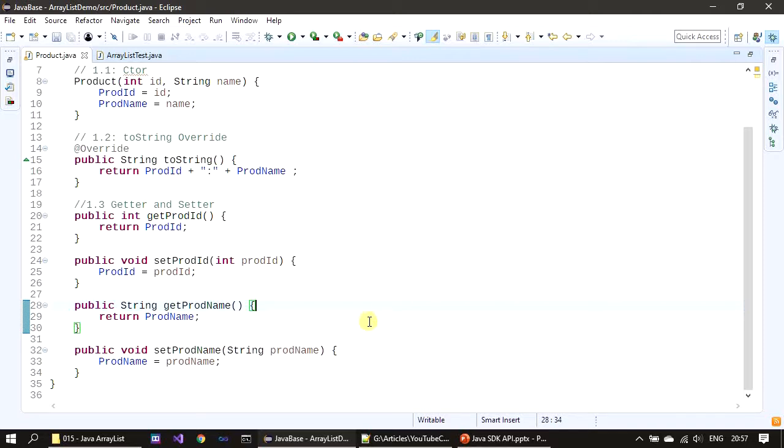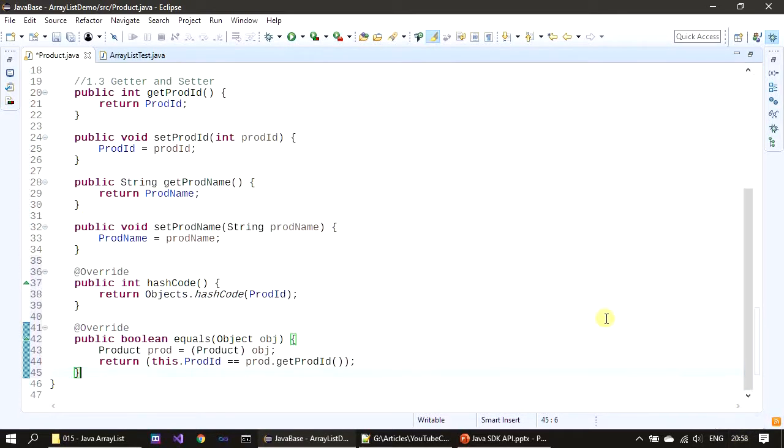So how to override equals and hashCode is already covered in the video series. You can look at the initial video when we talk about the object. There we have shown how to override the equals and the hashCode. The same way here we overrode those functions. Now what our equals method tells is how to compare two products.